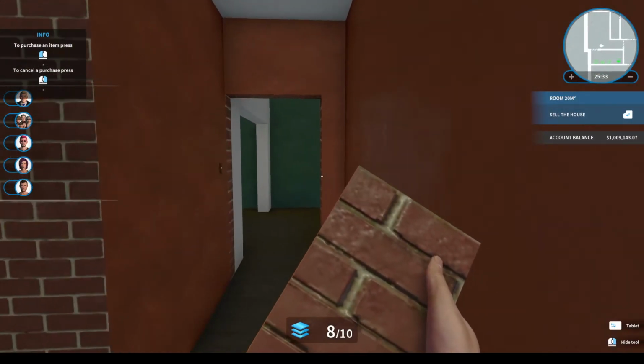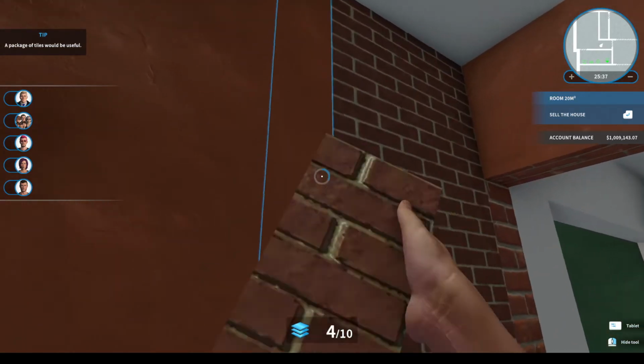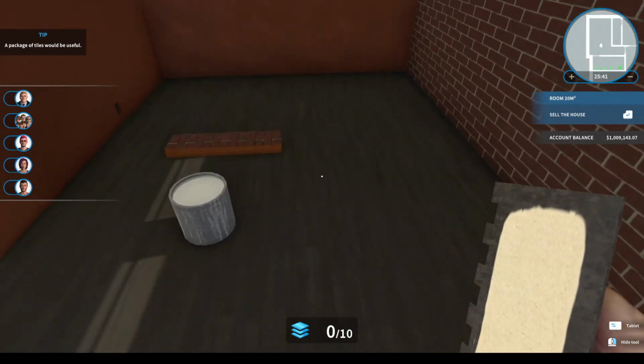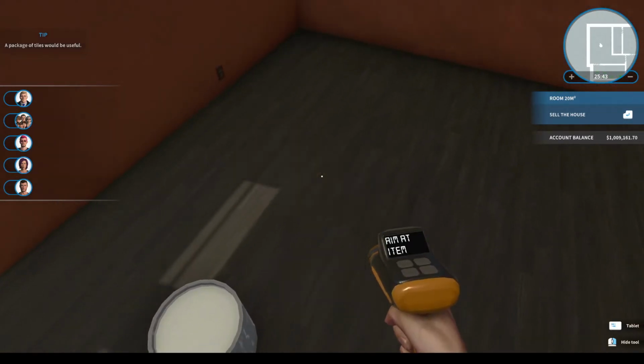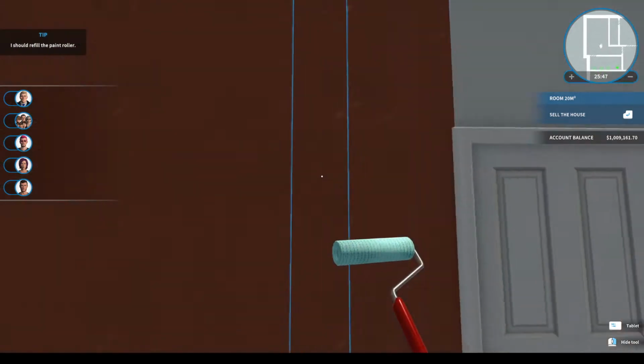Question is, do we expose the brick on here? And I think we do. I think this whole thing is exposed brick. Yes, I think that looks really nice. I like it. And then the rest of the room will be blue.